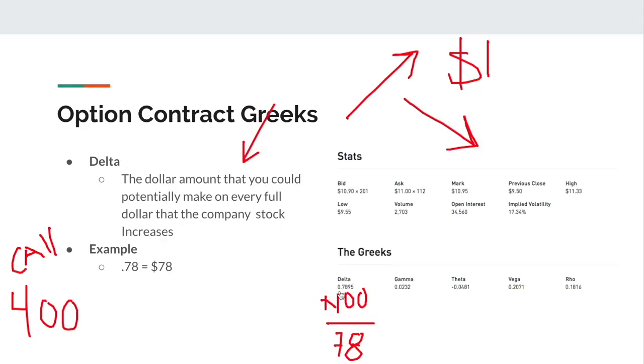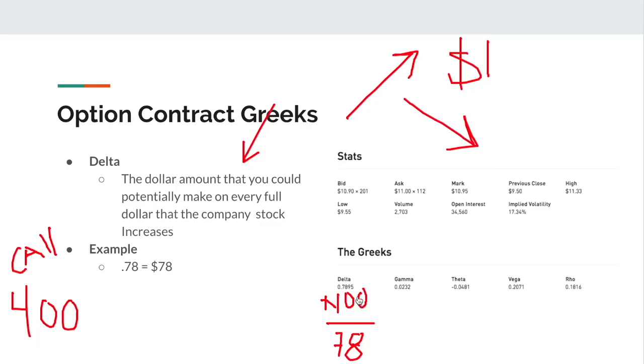So it doesn't only tell you what you're going to make, but it also gives you a risk. So if you bought stock in Caterpillar, and if the stock goes up by $1, congratulations, you made 78 bucks. You can sell, you can do whatever you want. If the stock goes down by $1, you're going to lose $78, perhaps more, perhaps less. Same thing on the other side. You may gain 78, you may gain a little bit more or a little bit less.